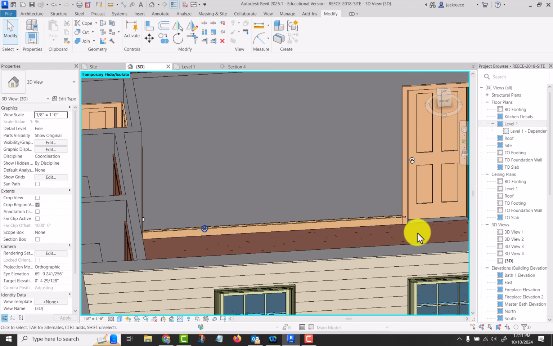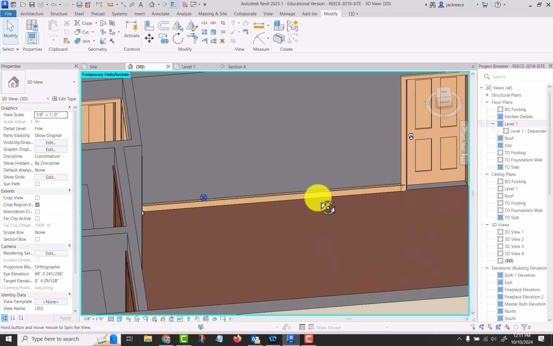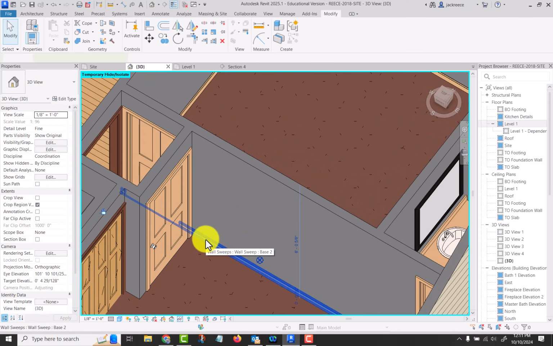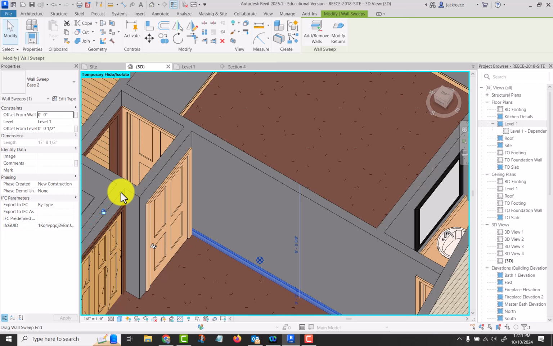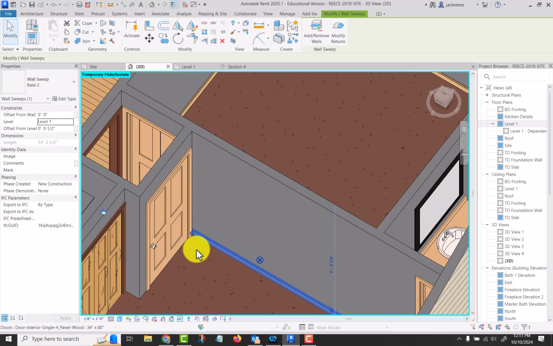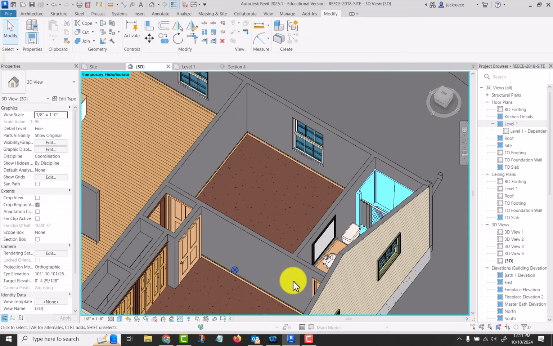I think it's the door families that's doing it that way. But as far as the walls over here go, what you can do is grab the handle at the end of the base and pull it back to the edge of the wall. Notice the wall was what was highlighted when it snapped to it.